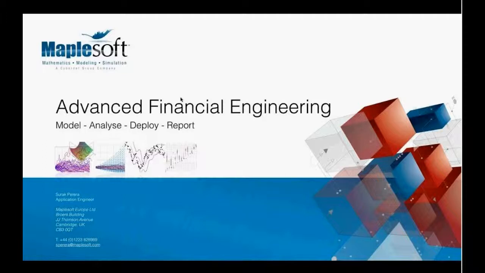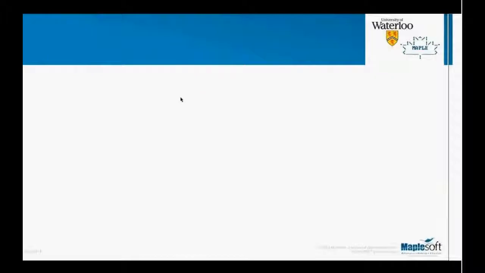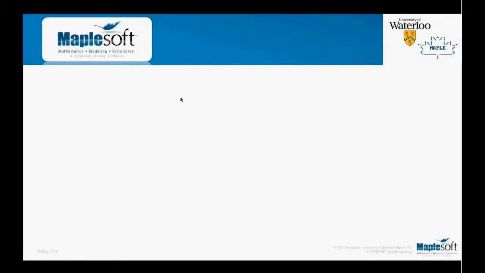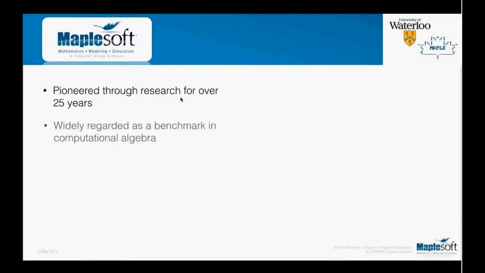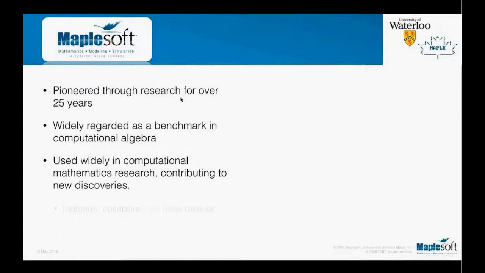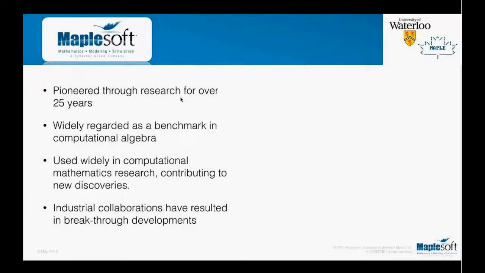So firstly, I'll just give a little bit of history as to what Maple is. Maple began its life as a tool that was developed to perform mathematical computation or computational algebra, also known as symbolic computing. And this was at the University of Waterloo some 25 years ago. And we actually celebrated our 25th anniversary last year. You can see a timeline of Maple's development on our website. These are some of our customers and partners.